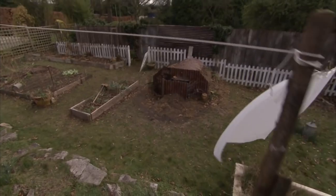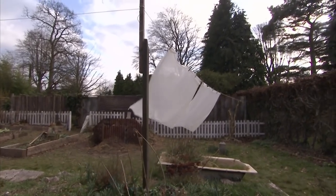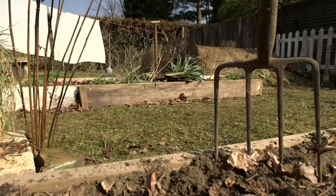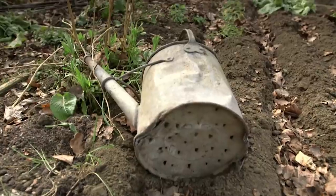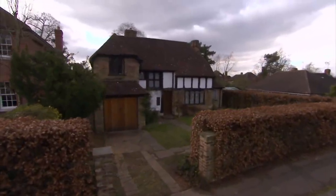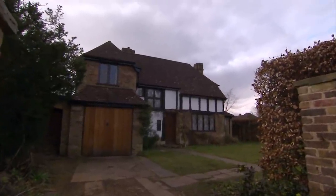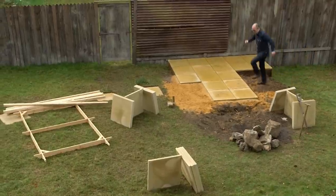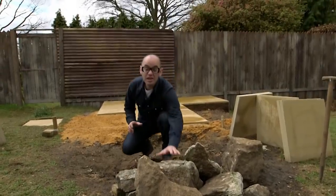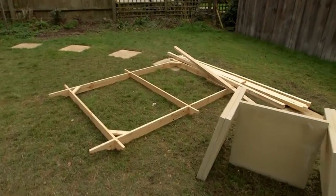Food rationing finished in 1954, and people could finally turn their outside spaces from a place of work into a place of play. Gardens like mine could be used once again for the very British pursuit of growing things because they looked nice. The garden of 21 Coronation Close is finally shaking off its wartime gloom and getting ready to bloom. Remember that old Anderson shelter? Well, it's gone. We've got the start of the patio here, and these stones are going to go around the patio and become a lovely rockery feature. And this, once it's finished, is going to be a pergola.